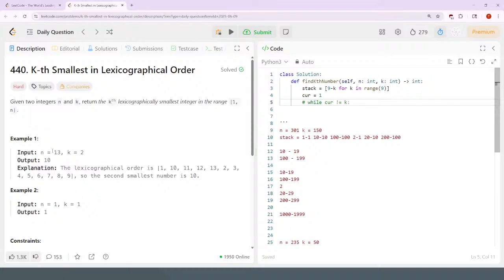So 10 to 19 would imply 100 to 199. Does it matter?